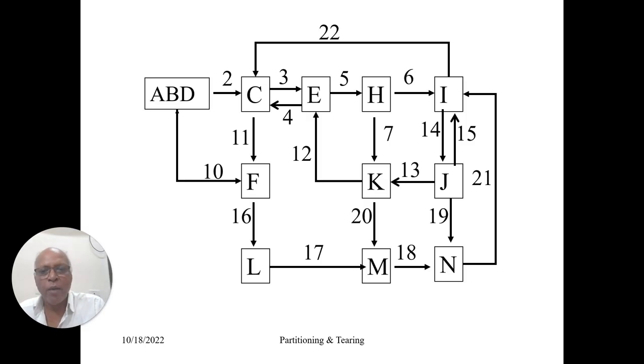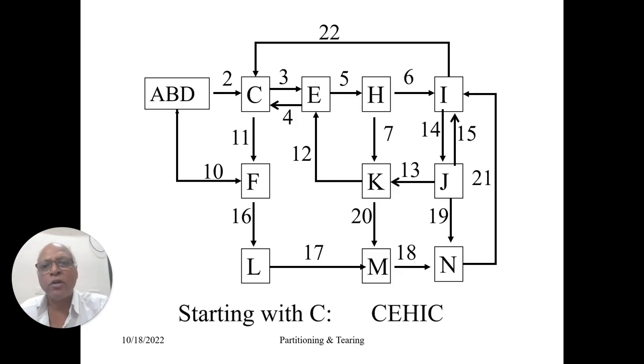Now once again, I may be following in a particular order. I start with C. So I am following this path, C to E, E to H, H to I to C. So what is happening? This C is getting repeated. So I need to merge unit C with E, H and I. When you merge these, automatically these streams will be together in one unit, so they will disappear. Whatever goes from C or comes to E will now be coming to CEHI.